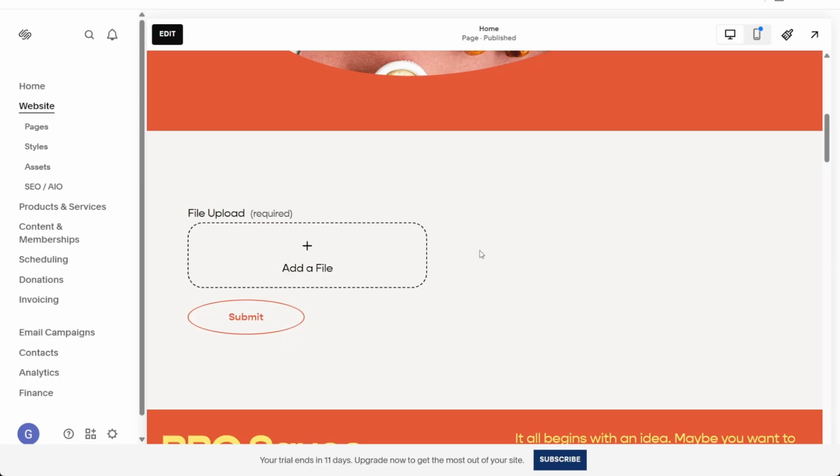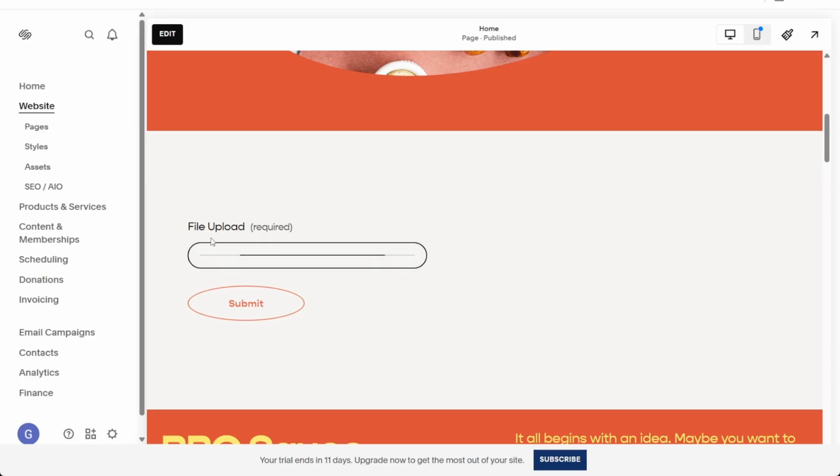So in order for you to use this, simply hover your mouse on the plus sign to add a file, and then click on it. That will open your files in which you can start adding your file. As you can see, I have uploaded, and it will automatically show the upload. And what you could also do is on the right hand side, you can remove the exact file in which you uploaded. And once you're done, head over to the bottom and click on submit.